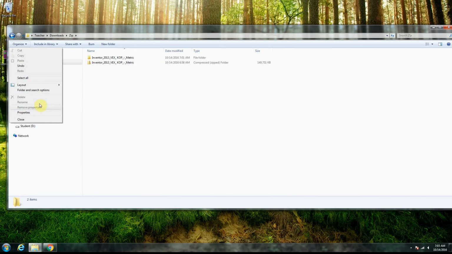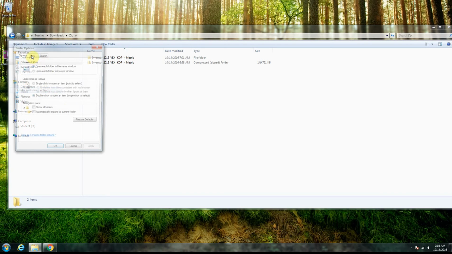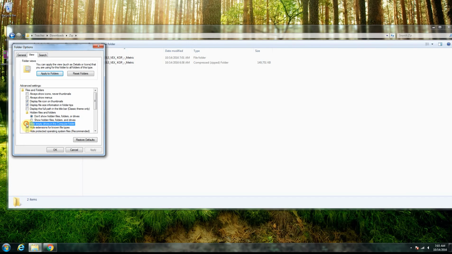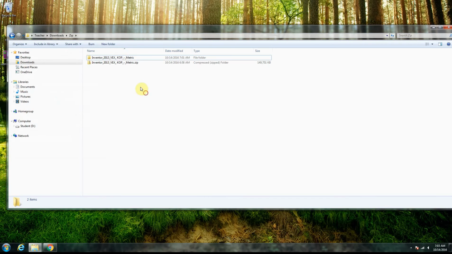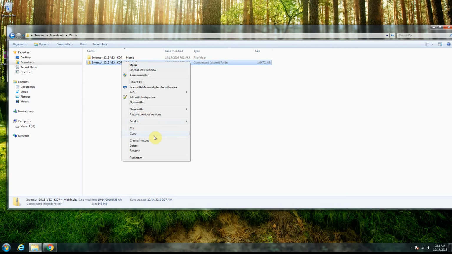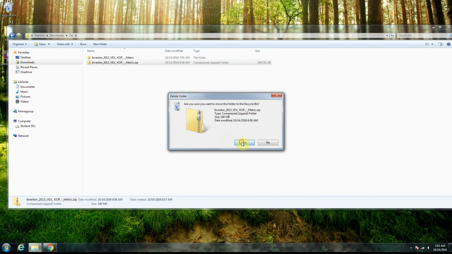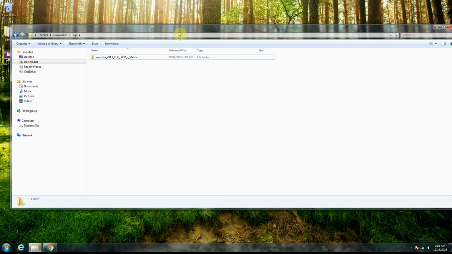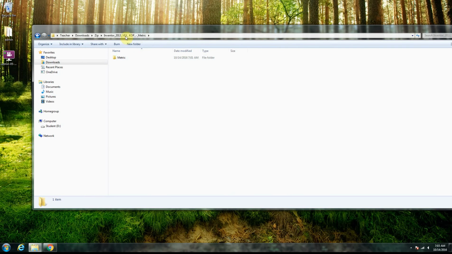All right, I'm going to go ahead and put back our ability to see the file extensions, just because it's very, very useful. Once we have extracted the zip file, we're going to go ahead and delete the original file. Now what we have is just this folder, and we can open anything we want and work with it just as though it's a regular folder.